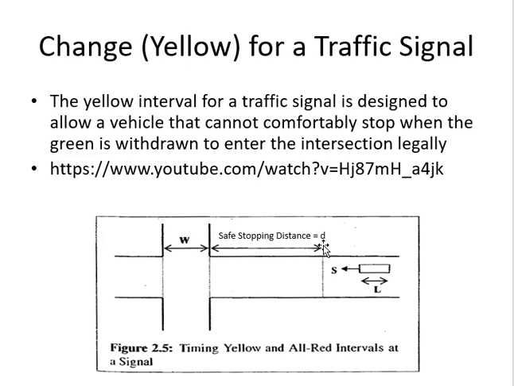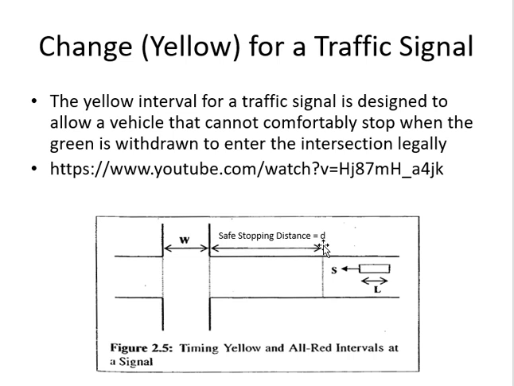There is one thing which we calculate using the stopping sight distance, which is the yellow time. In the signal design topic, we had an equation to calculate the yellow time. That equation is coming from the stopping distance equation. How? So this is your stop line. At the intersection you have the stop line, and behind that, from the stop line, I calculate how much stopping distance I need, and I mark another line.